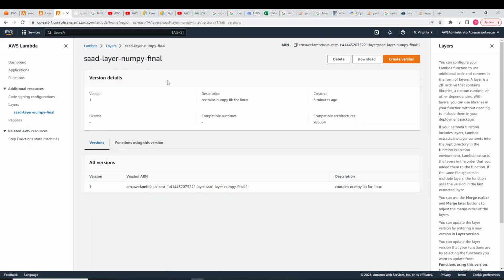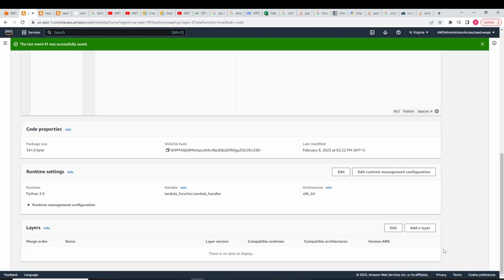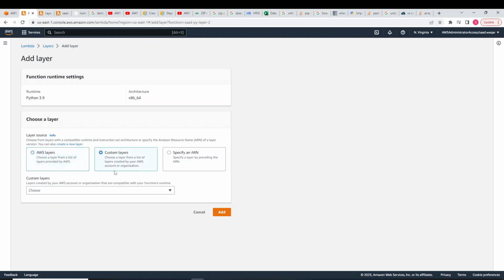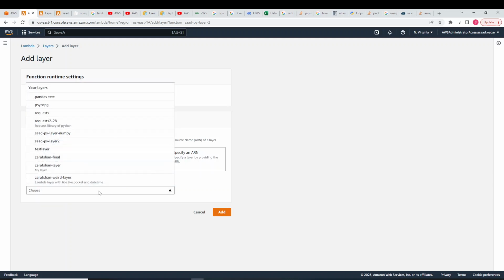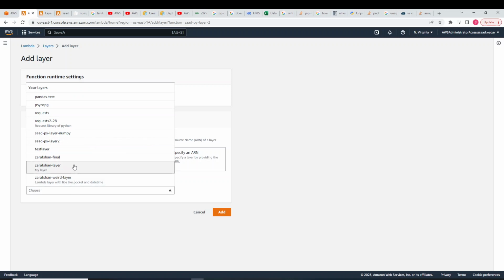So Bismillah, let me deploy my layer over here. Why can't I solve the numpy file? Let me refresh this again.